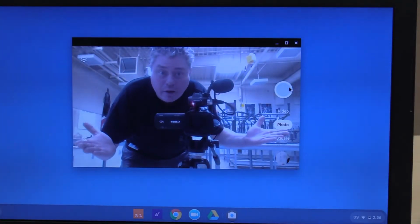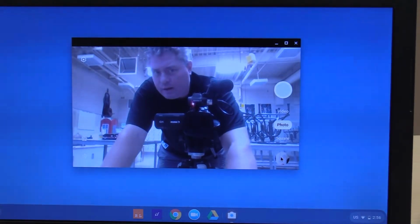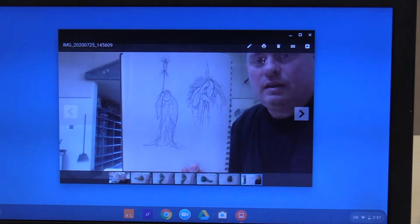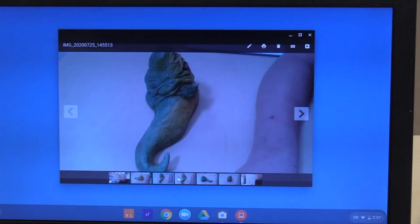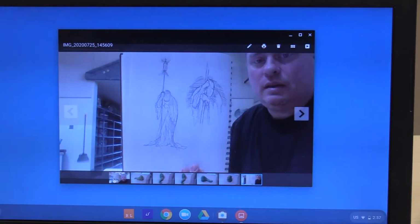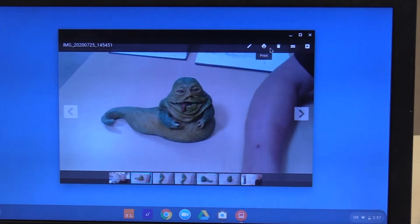So where are our pictures? Right here, bottom right, is a little circle. If I click on it, whoa, look at all those funny faces. Here are my images. Now, there's a lot of other stuff in there, including my arm, my face, and whatnot. We want to get rid of some of those things, so let's go ahead and do that.